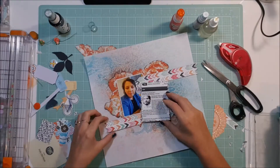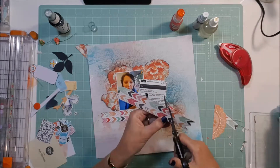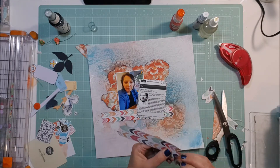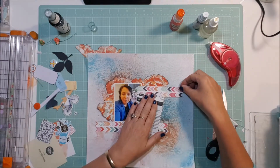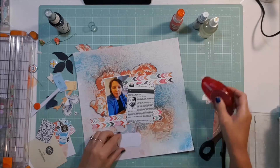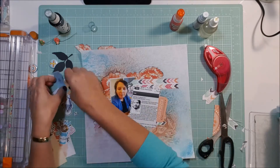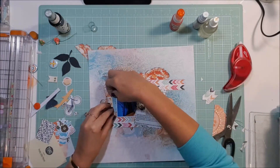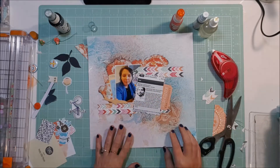I'm inking up the edges of the chevron paper to match the flowers, but I really don't ink anything else — which is quite common of me. I can have half the papers inked and the rest not, because I think it starts to look a little bit too dark. I put down this little tag that says 'Random Acts of Kindness,' and I think that's so appropriate for this movie since he was adopted by some random people in Tasmania.